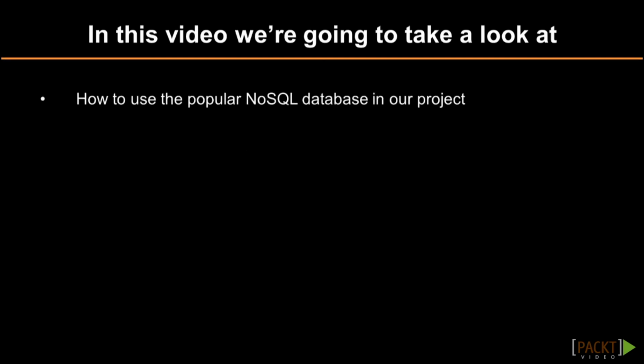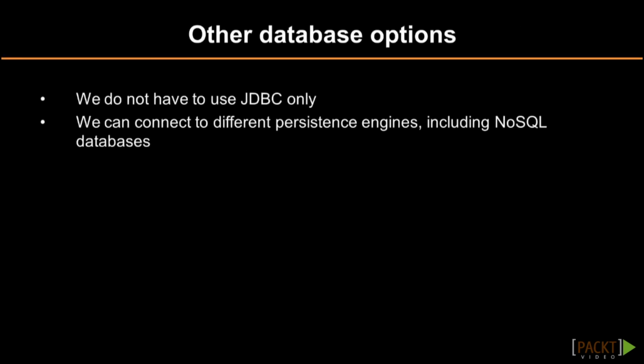In this video, we will use the popular NoSQL database in our project. In the previous videos, we have connected to PostgreSQL and accessed one of the tables with our API. That approach, although useful, requires us to adhere to a fixed, from a Clojure point of view, database schema and to the SQL queries underneath. In Clojure, we are not limited to standard SQL databases, and we can use the provided libraries to many other solutions. In this video, we will connect to the MongoDB NoSQL database.